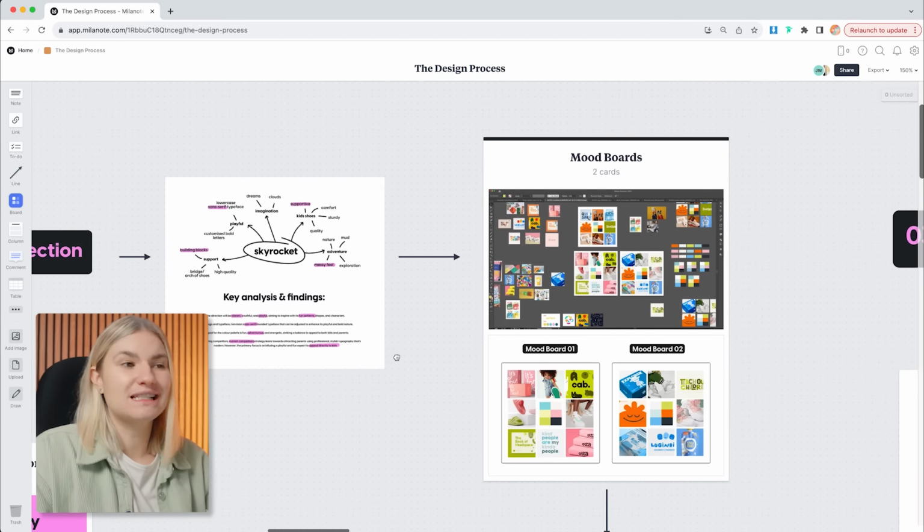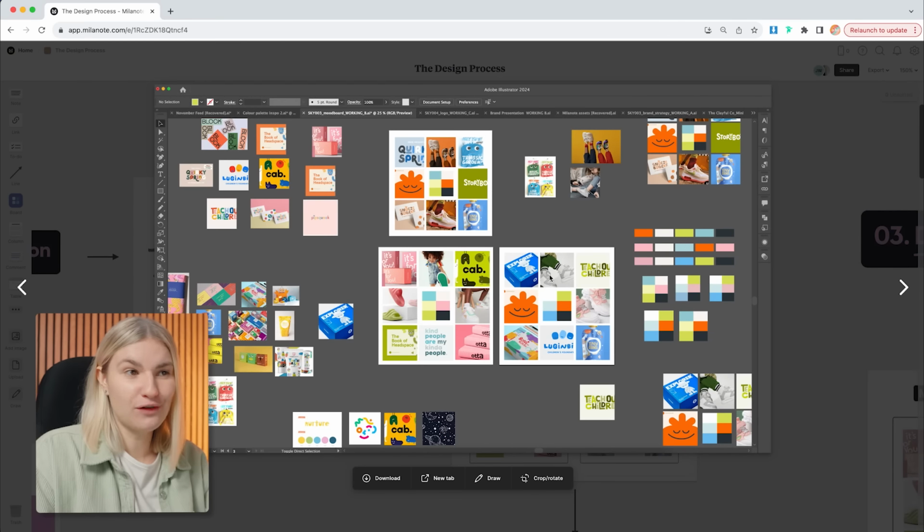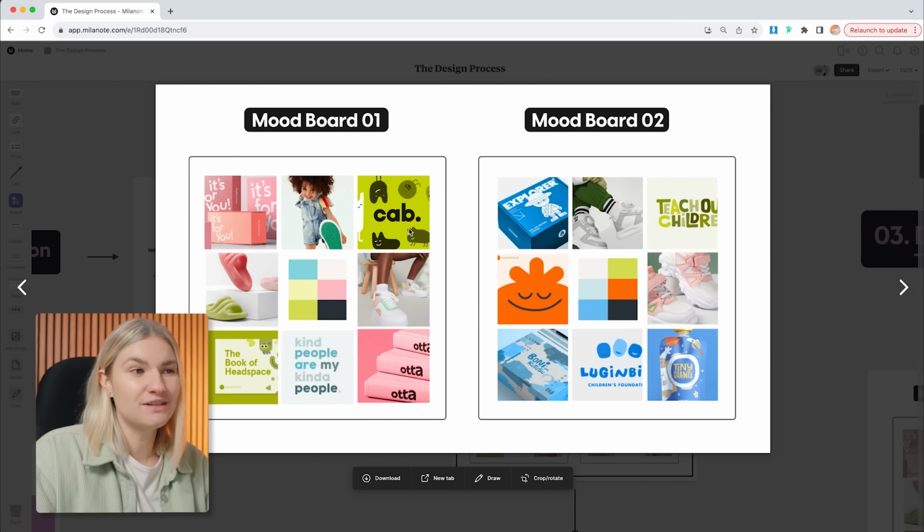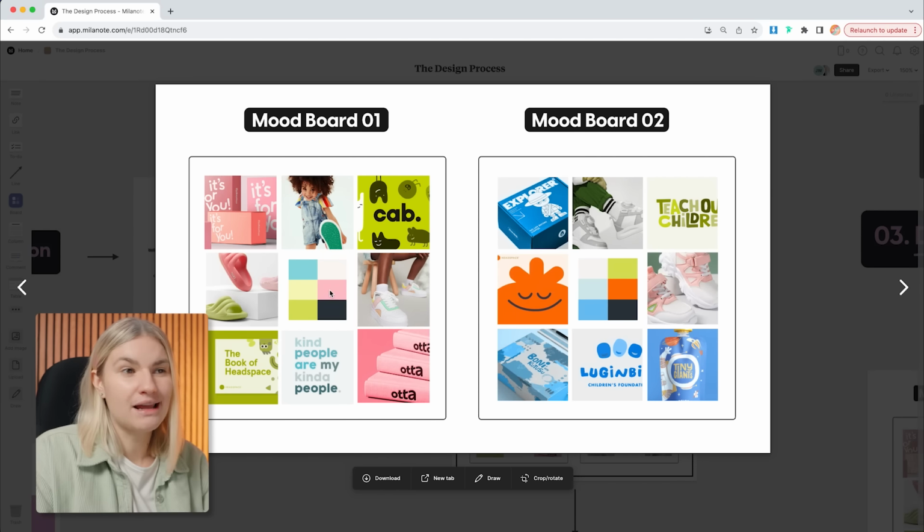So this involved experimenting and creating two final mood boards with different directions. One that features sans serif fonts and a slightly toned down color palette, compared to mood board 2, which features playful, customized fonts and an adventurous color palette. Now, both of these mood boards aligned with my findings and are presented within the strategy presentation.